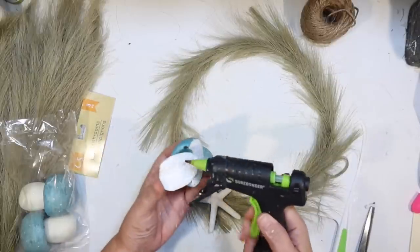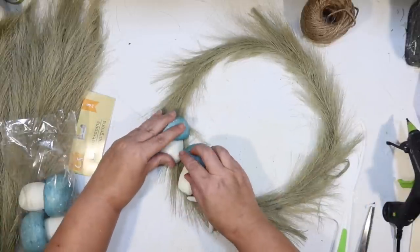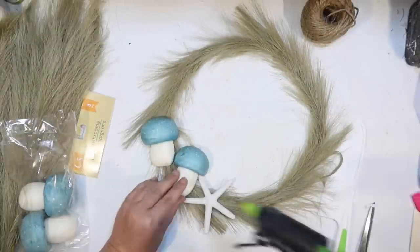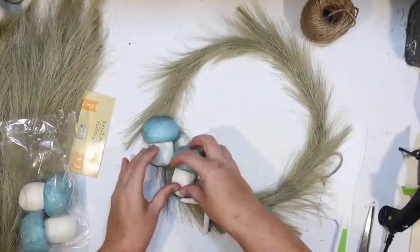Again, I haven't seen any of the fall crafting supplies at any of my stores quite yet. Most of my stores don't have anything fall out at all. And summer crafting is just a little bit dead. And so I think most of us crafters are ready to get started on fall.